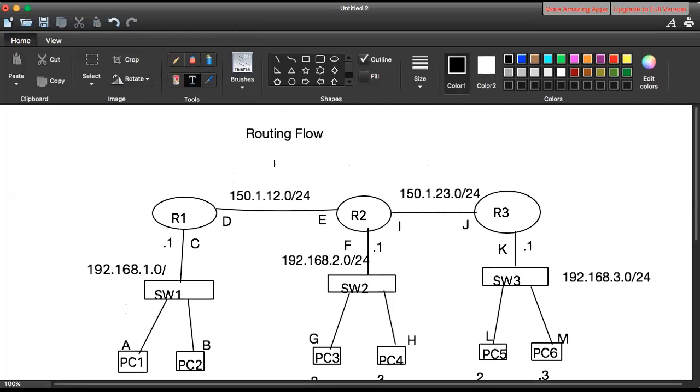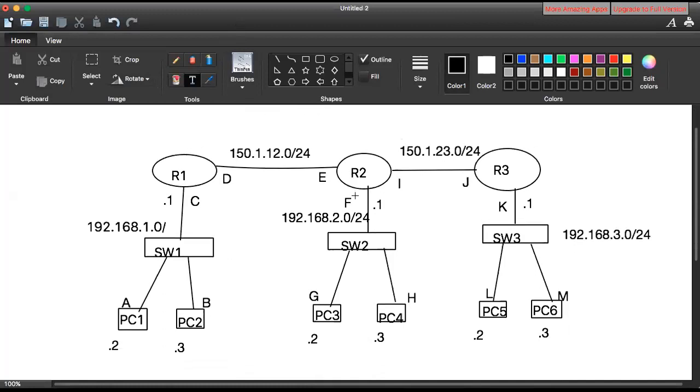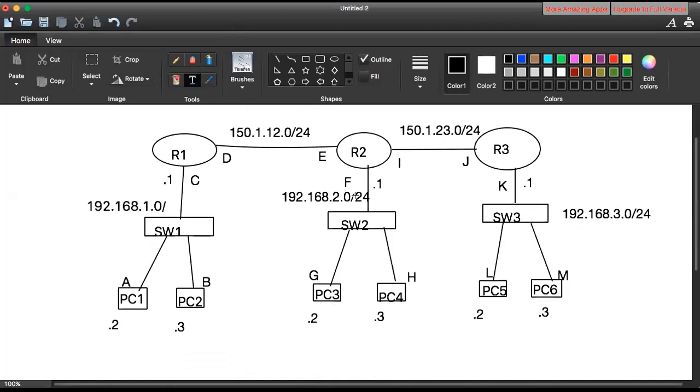In this topology, what we're going to discuss is how exactly the packet flow happens, right? As you know, R1, R2, R3. R1 is connected to R2 using this particular subnet, 1.1.2 here and .1.2. And then we have the 192.168.1.0/24 network, where .1 is on this interface, then .2, .3, with MAC addresses A, B, and then C, D, E, and further. These are the MAC addresses, and these are the IP addresses configured, right?